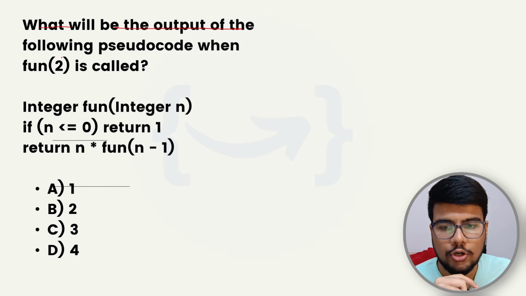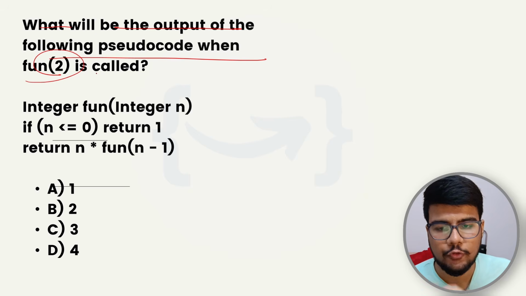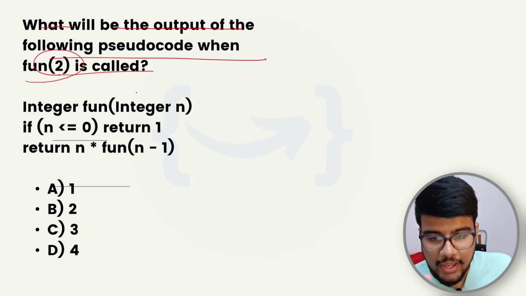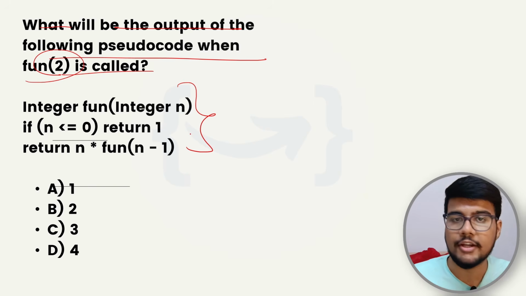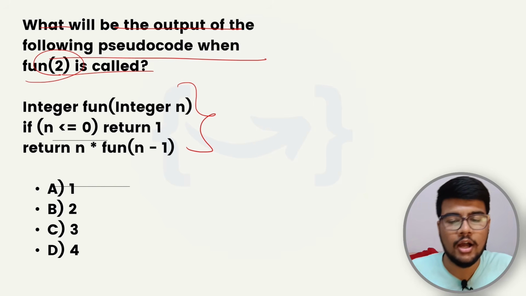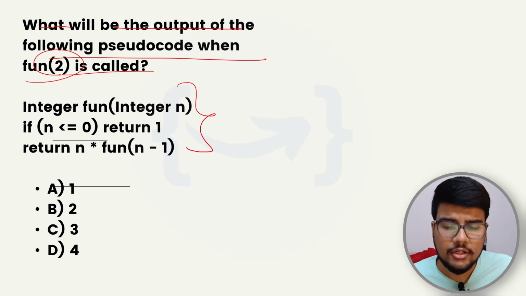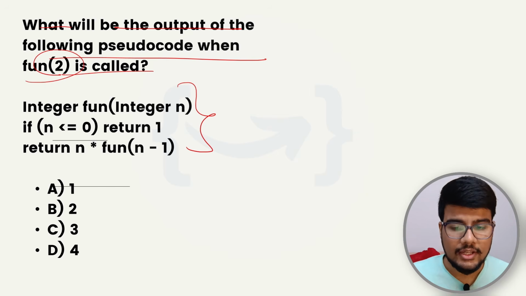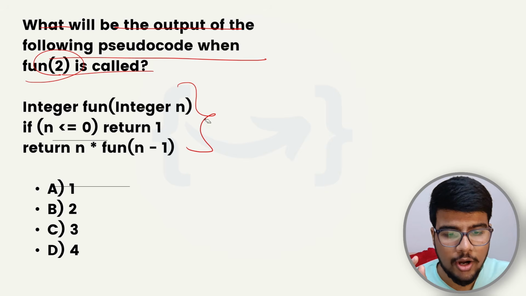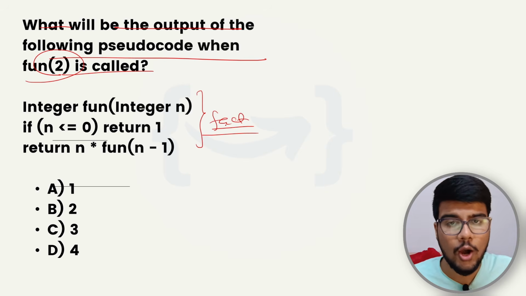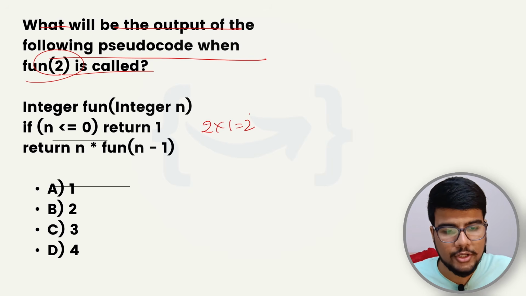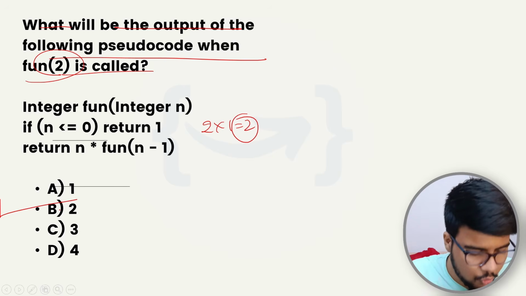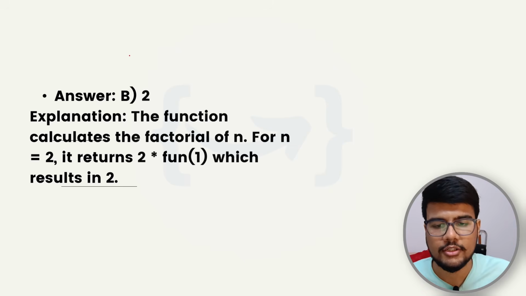Now, again a recursive problem. What will be the output of the following pseudocode when the function is called with 2? Guys, it might be that you have started solving this question in your own style, and you have started doing all the function calls again and again. But be patient, see what the pseudocode is all about. Don't you think this is a factorial pseudocode? So why do you need to do that? You know how the factorial is usually calculated. So yeah, here it is 2. So 2 into 1 will be 2. And I will mark option 2. I will go to the next question because I know that I have marked this question right.